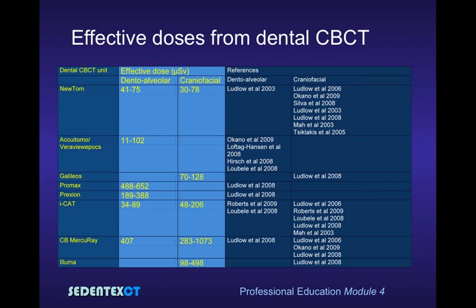Even for individual items of equipment, you will see ranges of dose given in most categories. And these are also quite substantial differences. This reflects different field sizes used, different resolutions, and different locations of the examination being measured. For example, the effective dose from a scan to the anterior maxilla may be completely different to one using exactly the same field size, same exposure factors, performed in the posterior mandible, because different tissues are being X-rayed.